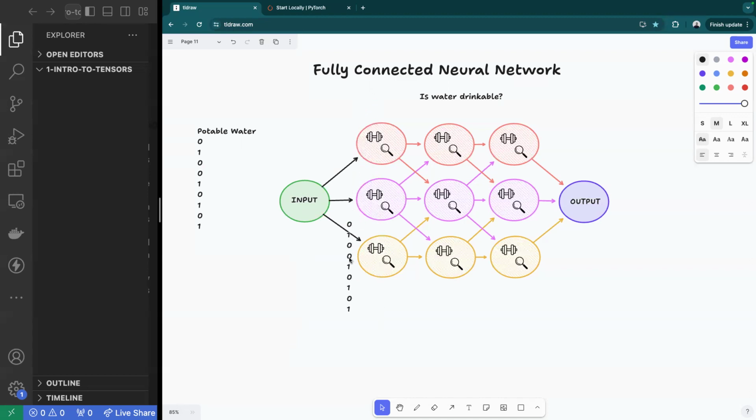Or the first three neurons. We'll grab the same amount of information. And from there, the information will mutate. It will change some of these ones and zeros. They may turn into floating numbers. They may not turn into floating numbers. Most of the time, we'll be dealing with floating numbers here because we want a high level of precision.